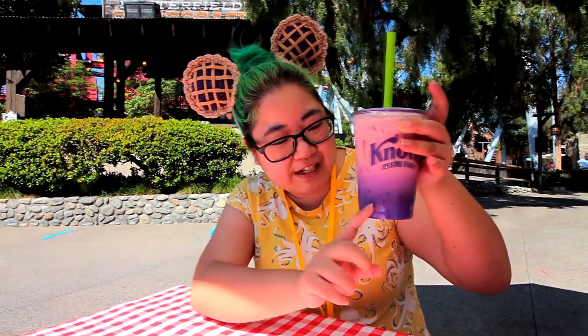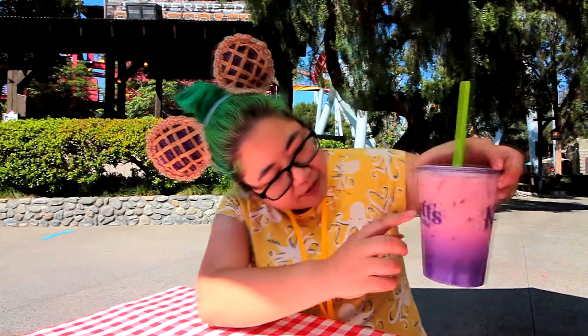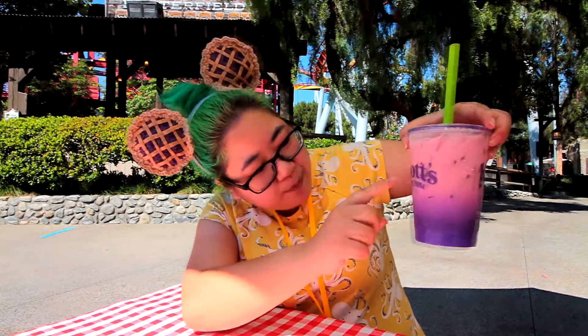You can't see them but they're all down in here. If you didn't know, this cup is ombre — so this purple bit around the bottom is actually just purple; when the cup is clear it's still purple. So all of the boba are down here in this part, which is why you can't see them. Oh, there's a couple up here you can see.